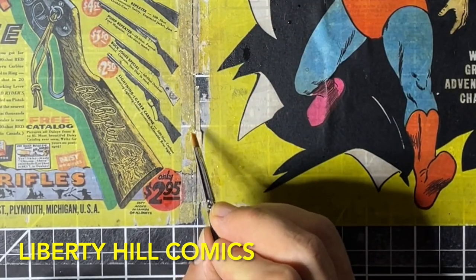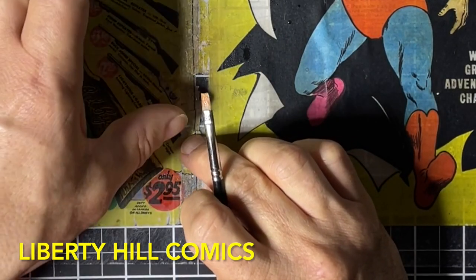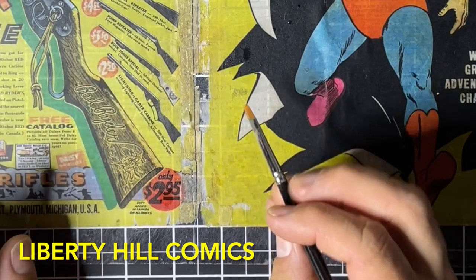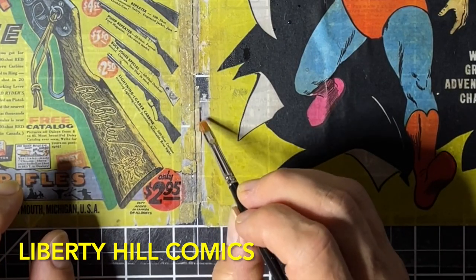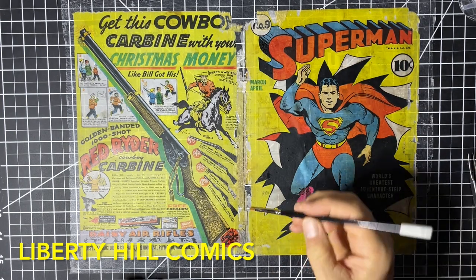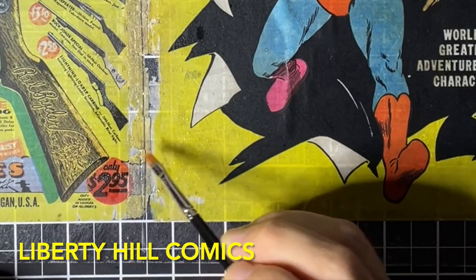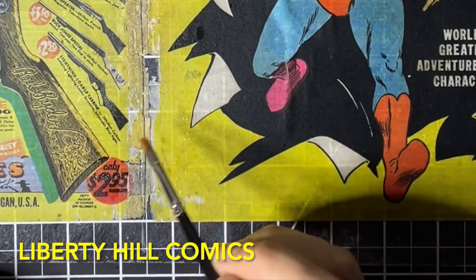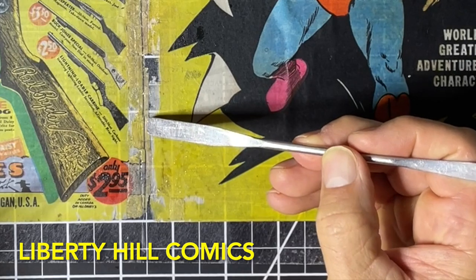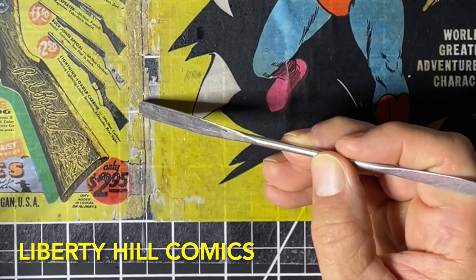Okay, and then just fine tune this where these two come together. Well, that wasn't exactly fine tuning, was it? That's right, we'll get to the outcome we need. There we go. That's really close. This is good, this is good. All I want is just these two lines to line up just a little bit better. So I'm gonna try to shift this one that way. And if I have to push it or pull it, I will. Gently, of course. And if I have to push or pull this one this way, I will.